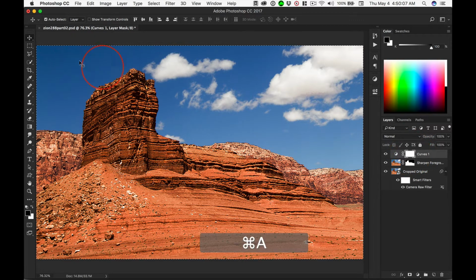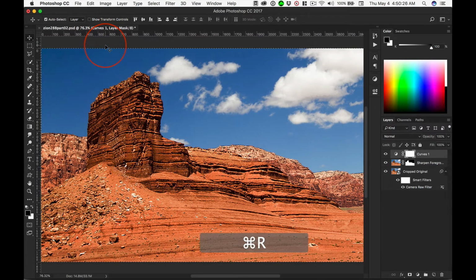Command A selects everything. Now, I like to just click and drag, but I've watched students do it, and oh my goodness, you guys, can't you tell the difference? How to keep the same distance from the edge from one side to another? Here's a real easy trick. I'm going to pull up the rulers, Command R. If these aren't on pixels, you just right click on it and select pixels. And you want to say, hey, how far in do I want to go? Maybe about 250 pixels, both sides.